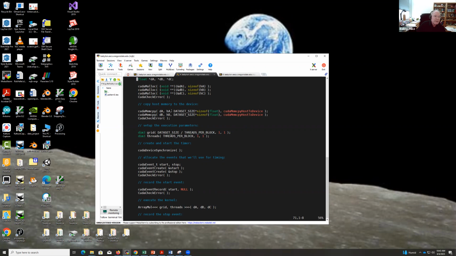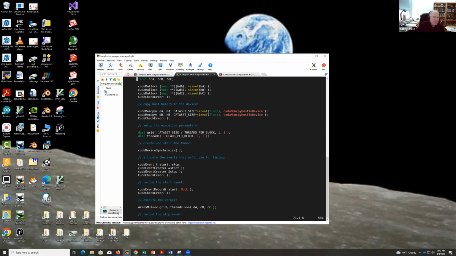It's always second argument gets copied to the first. Okay, so second argument gets copied to the first. So we're copying the host arrays for A and B over. We don't need to copy the C array because that's what we're filling. That's what's coming back. So here's our dim3, which is really an int 3-element array.